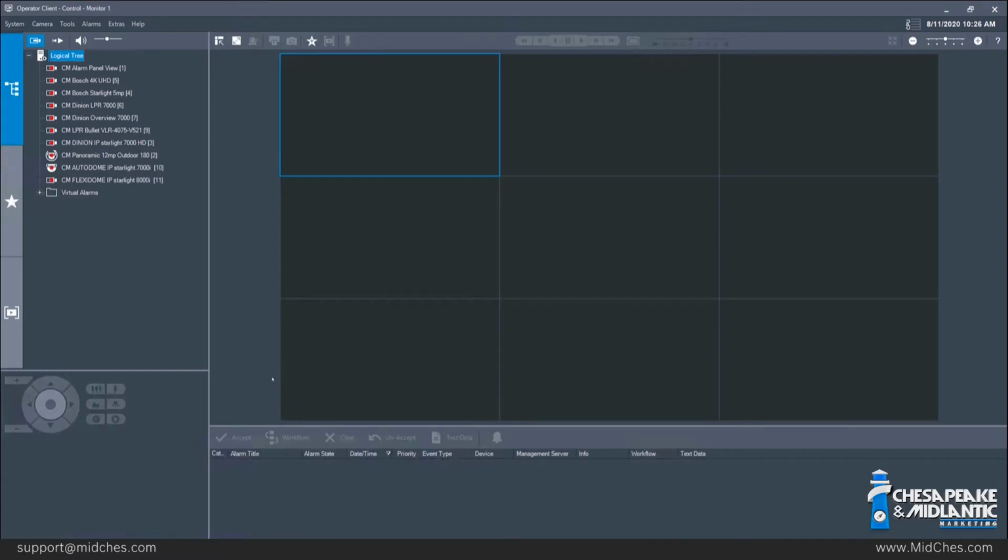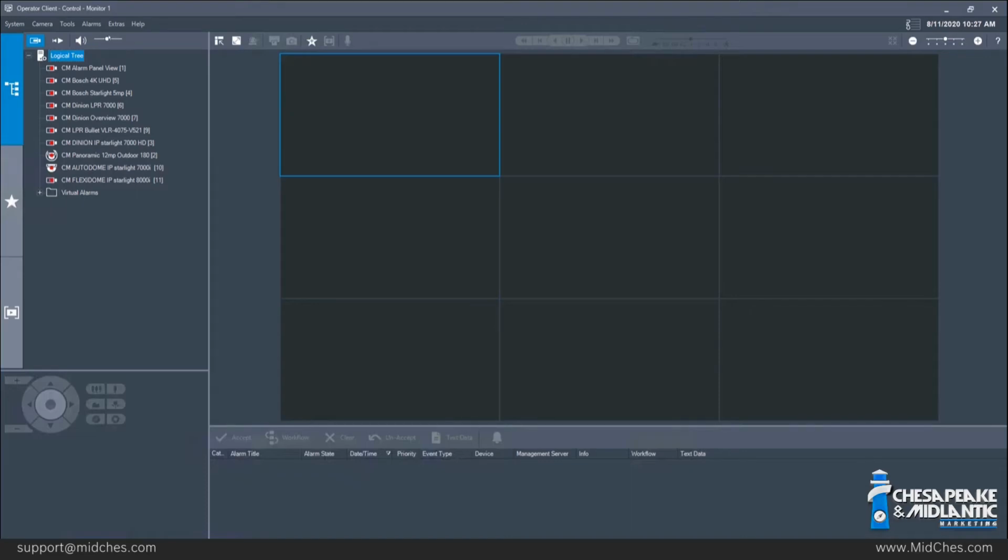So once you are in operator client, there are several different buttons and features to the software, but we will go through more of the commonly used ones and their different uses. When you initially log in, by default, you are at the live screen. You know this by the icon in the corner here of the camera, which means that you're in live. If you're ever not sure of what something in the software does, if you hover over it, it will show you a little description of what the button is. So here we have live mode. Right next to that is playback. This is for audio control, volume up and down.